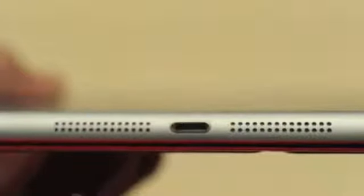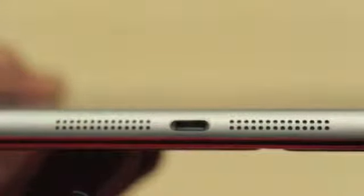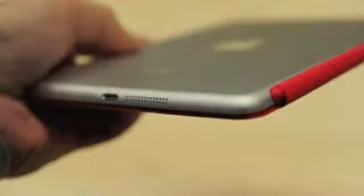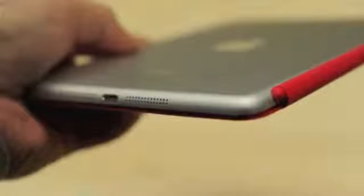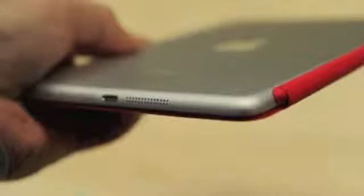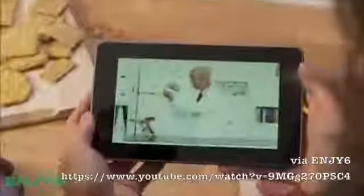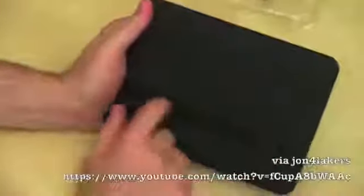I would recommend forking over the extra $170 and getting the larger inch iPad if you're fine with the display size, because the internals are so much better on the larger inch iPad, whereas the iPad mini is actually really low cost. And I guess that's how Apple kind of integrated that high 10-hour battery. And also the price went through the roof as well. $329 is a lot to pay for a 7.9 inch tablet when you have the Nexus 7 as a possible option, as well as a Kindle Fire actually. So anyways, that's just my opinion. That's what I think.